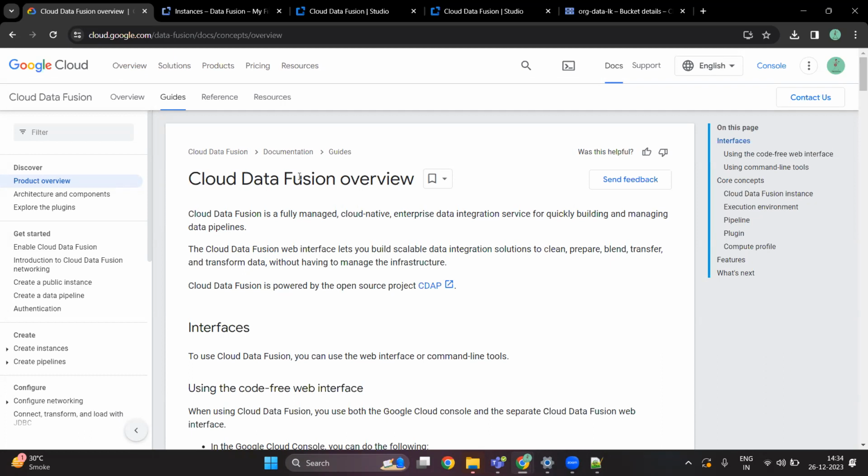Cloud Data Fusion is an ETL tool which provides us drag and drop facilities that we'll see in some time. It is a fully managed service by Google Cloud. It helps us expedite building and managing ETL pipelines, because we don't have to write code, that is already written in this particular service. You just have to go to the UI, drag and drop, and all the code will be available to you, and you just have to go and execute the pipeline.